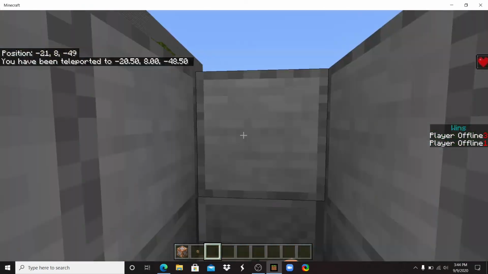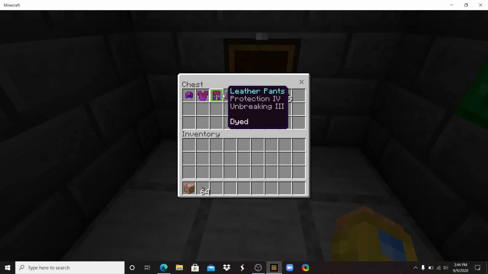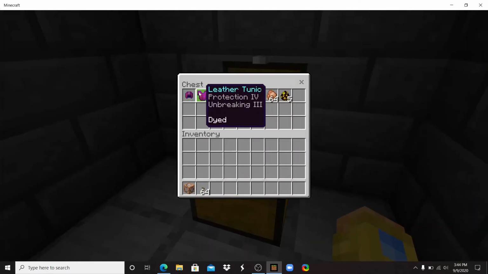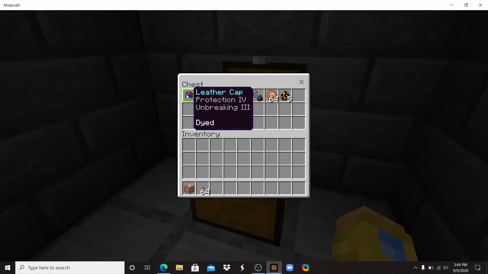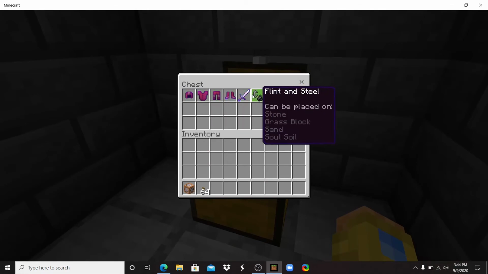Next up we have Pyro. So Pyro will just be full prot for leather. Prot has a different type of defense. It's a magical defense, so it's stronger against other players' spells, like the shaman spells with those poison balls. He'll take a lot less damage compared to other players with no prot.